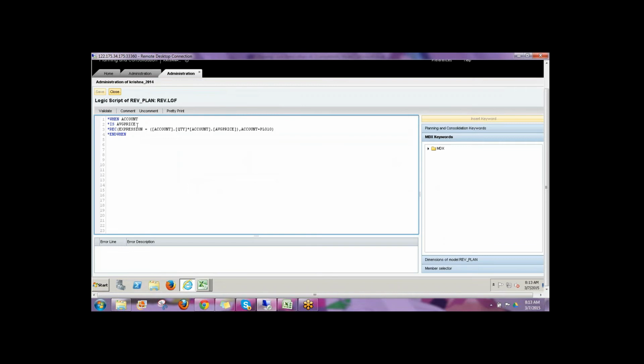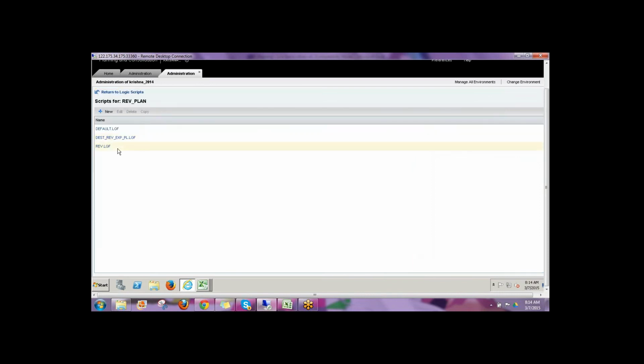What I am saying: when account is price, average price, expression is multiply quantity and average price and post it to the PL010 account, which we have already discussed, how to create the logic and how to use the when and is statements, and whether you are using expression or factor, how to consider that. When account is average price, then quantity and price should be multiplied and posted to PL010. This we have kept in a separate custom logic called revenue.